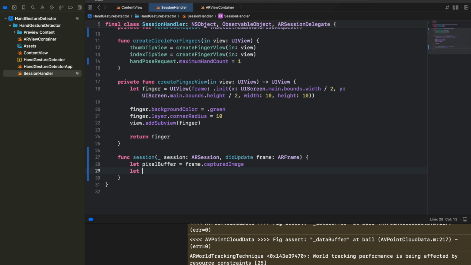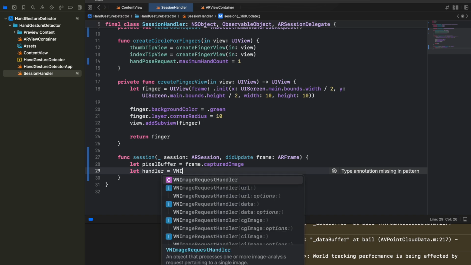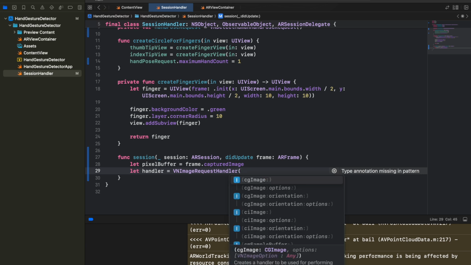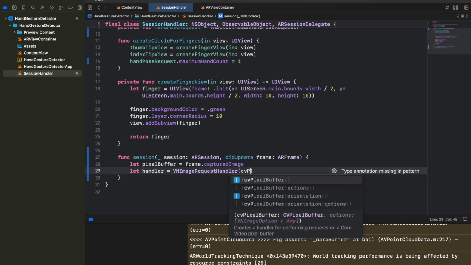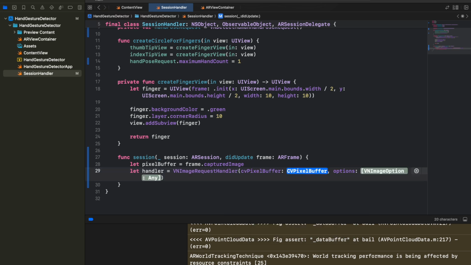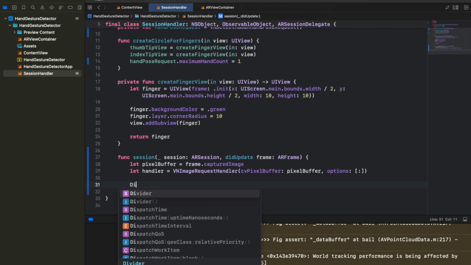We would also like to create a handler, which will be an ImageRequestHandler, and inside there should be a method with the CVPixelBuffer. Yes, exactly. So pixelBuffer, and there are no additional options.